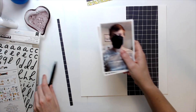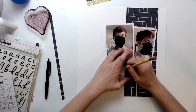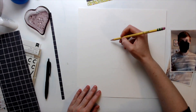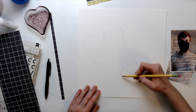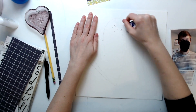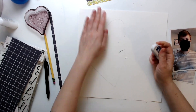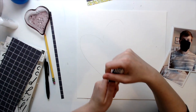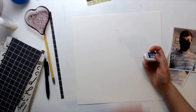Hi everyone, Daisy here again with another layout for the 30 Days of Sketches with Christy from Christy's Beautiful Life, and everybody else who's playing along — there are multiple people. Today we are on Day 20, and I literally did this layout at like midnight the night before. I was ahead previously and now I'm falling behind. Anyhow, I figured out what paper I was going to use with my photos.